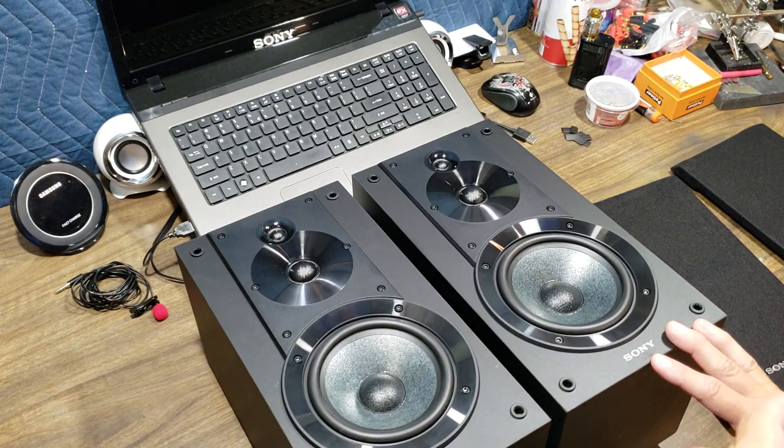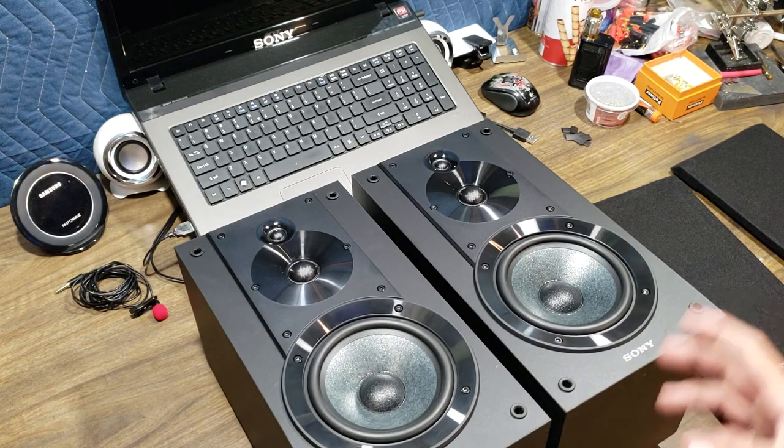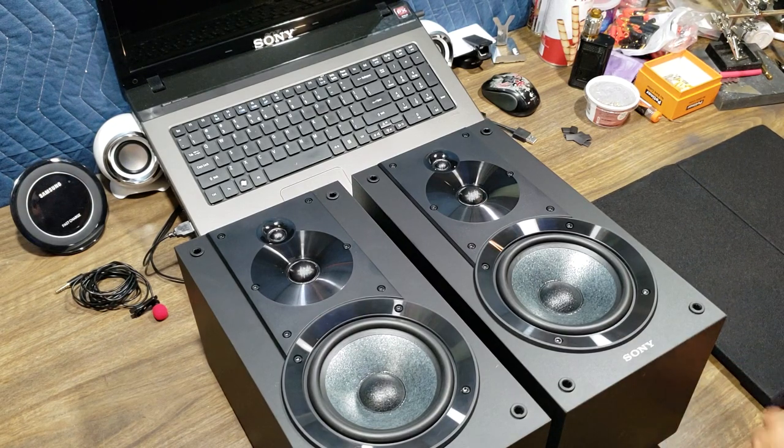I have not actually really overpowered them yet. I've cranked them up pretty loud, listened to a couple songs around 90 decibels in my space, and they were still hanging on. The woofers were getting really close though, granted, type of music, but I was just listening to some classic rock, and the woofers were getting pretty close to being out of space.